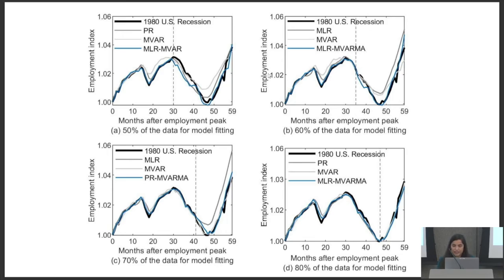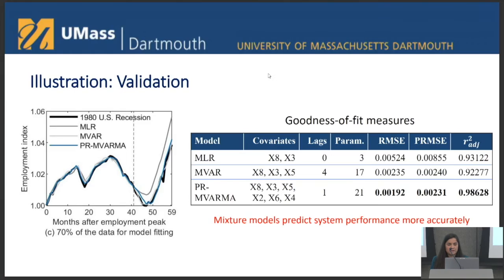We can see that for the 80 case, which is the last graph over here in the bottom, all models performed very well, which makes sense, right? Because we have 80% of the data to fit all the models. So the more data we have, the better the model performs. However, if you go backwards, you're going to see that the blue line, which is the mixture model, performs better. Even with the 50%, of course it's not perfect, but it's better. It can better capture the change in performance.